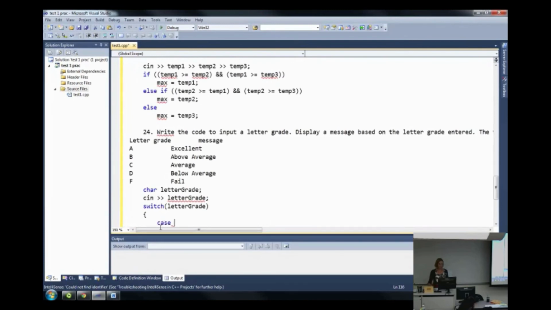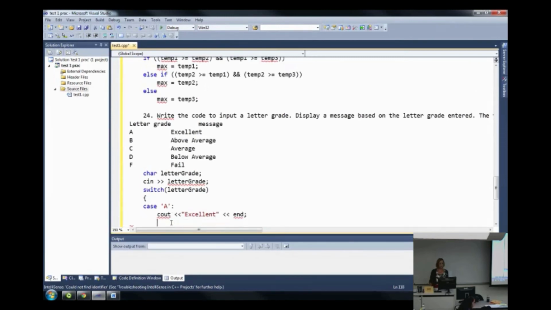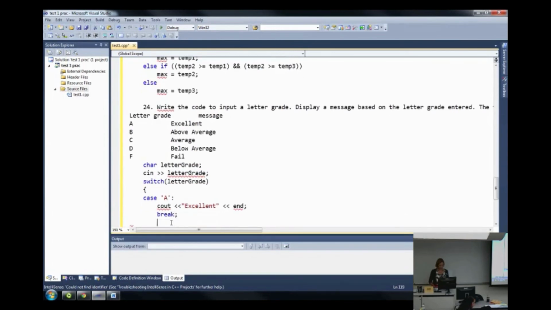The case, and in this case it's going to be A, so you can also use characters. If it's an A, what am I going to do? What also goes at the end of each case? What's my next case?